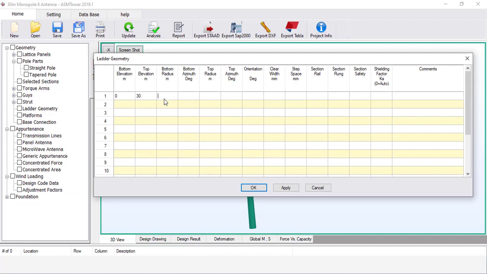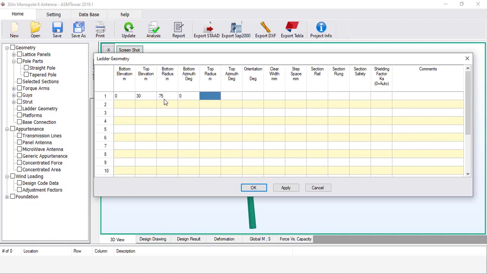The bottom radius is 1.20 divided by 2 plus 0.15 equals 0.75 meters. Set the bottom azimuth to 0 to make the radius specified in the direction of the global x-axis.